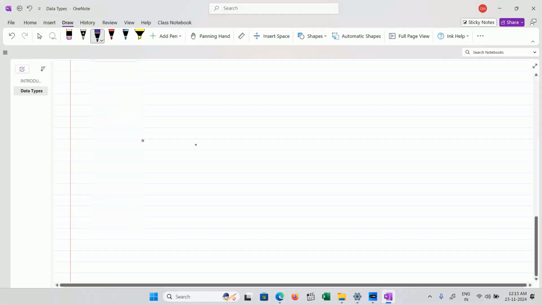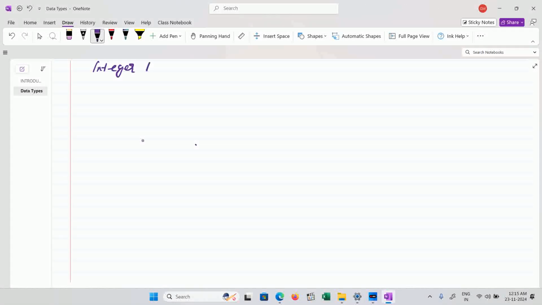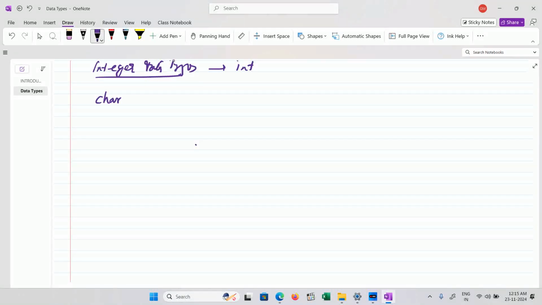Right. So we'll continue with our integer data types that we are discussing. The keyword we are using is int. Let us identify the relationship between the integer and character, because we have seen the character takes 1 byte of memory, and on the other side, short integer can handle, and integer can also handle. So let us find the relationship between them. It takes 2 bytes of memory. What is the relation and what is the ASCII, right?